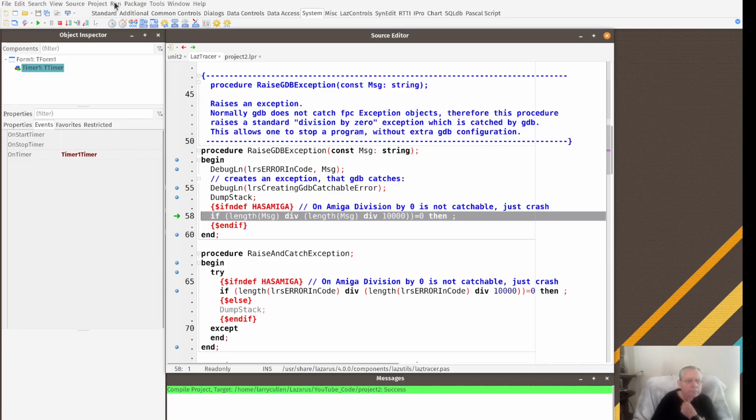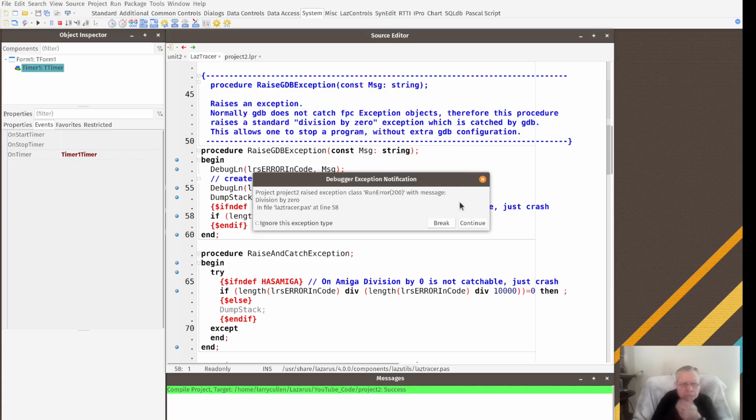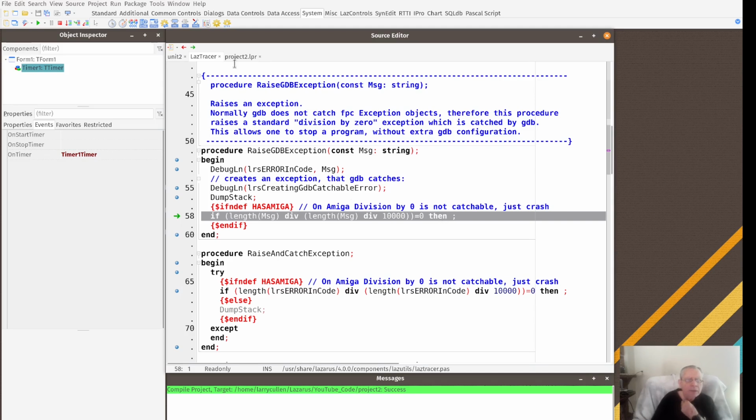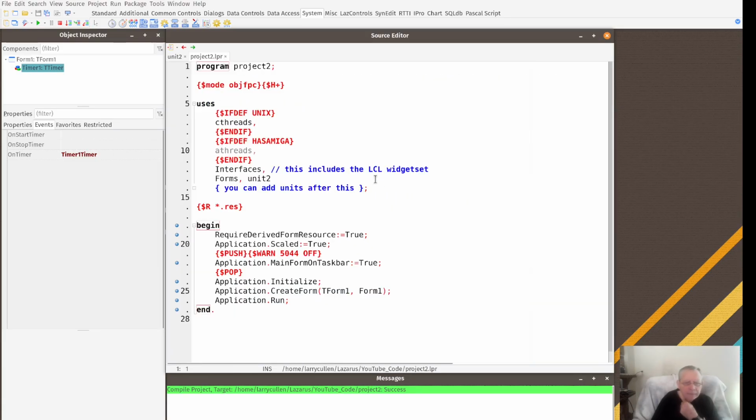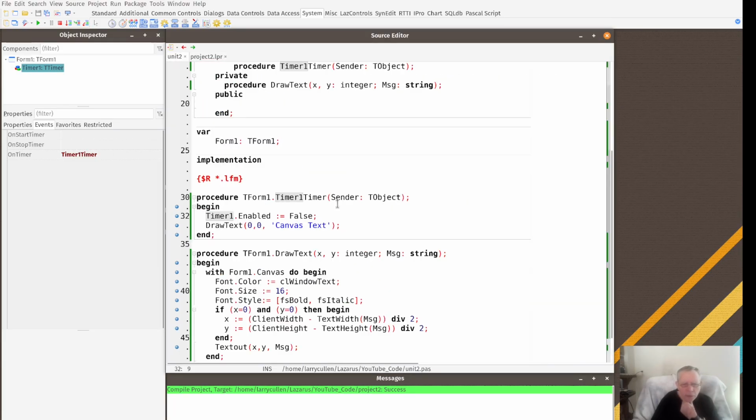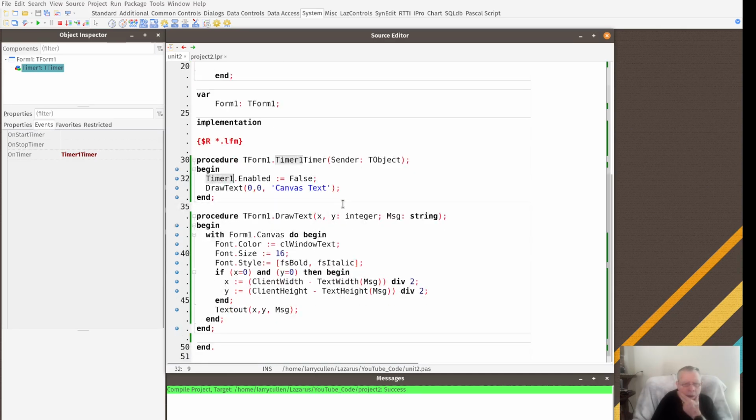Well, did it stop me? Raised exception class with a message, division by 0. But this isn't, it's happening in the tracer. It's very misleading, isn't it? We have a division by 0. I didn't divide by 0.